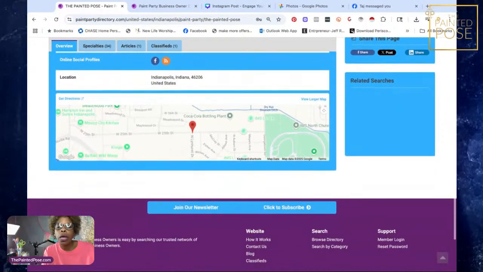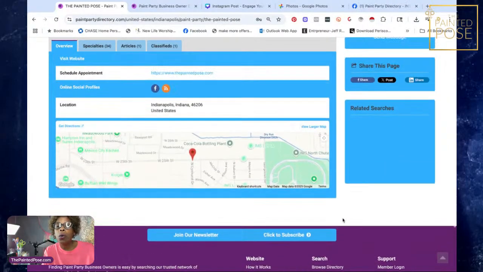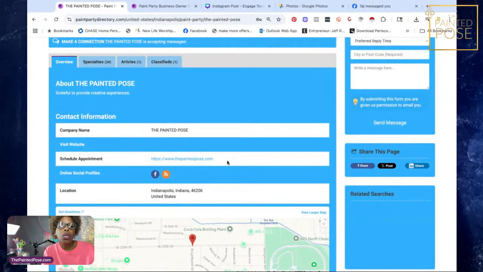Let me scroll down. You could still navigate wherever you need to here. And once again, I got to get in here and make that visible. Let me stop lying. I tried. I didn't know. I'm not doing it. I'm going to find a professional to do it or somebody to walk me through it, because I can't spend another moment of my life on this part because I tried.